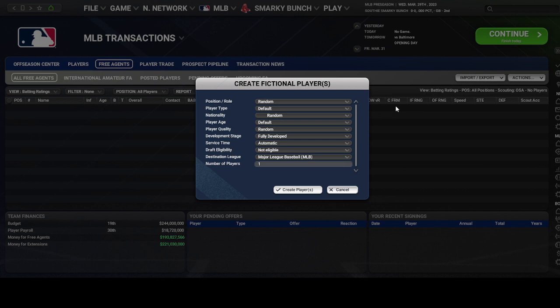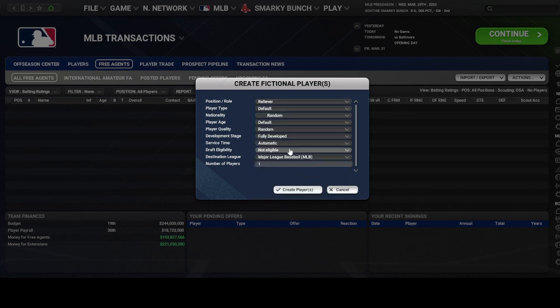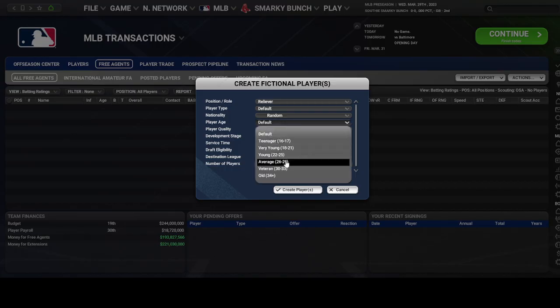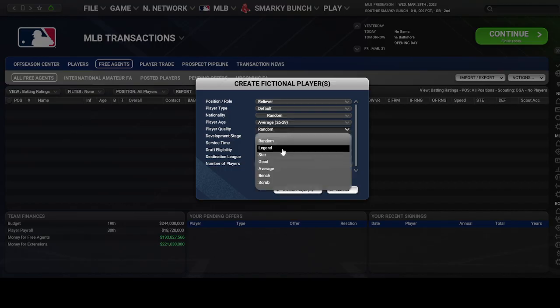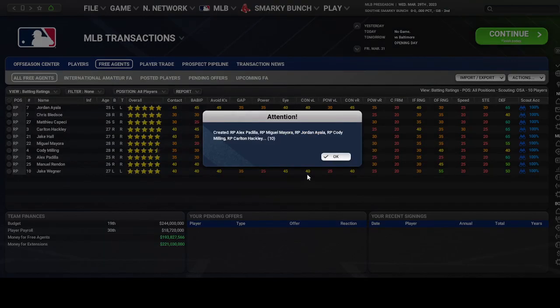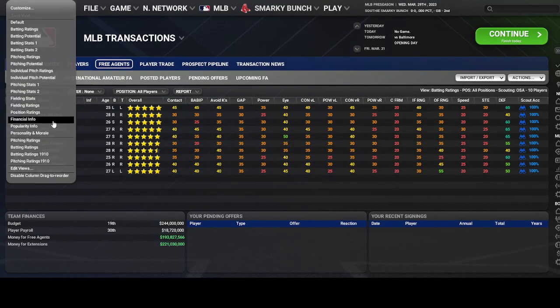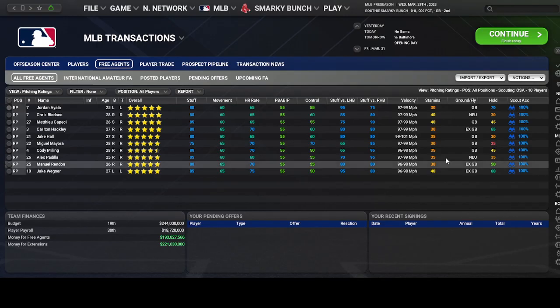Okay, first up for Nolan is a legend level relief pitcher. We always go average age in this game and then legend level. Now you get 10 relief pitchers now, because of the changes to the game. It is legend level. Actually, you did get a 4.5 star, which is nice. Everyone gets the same view.